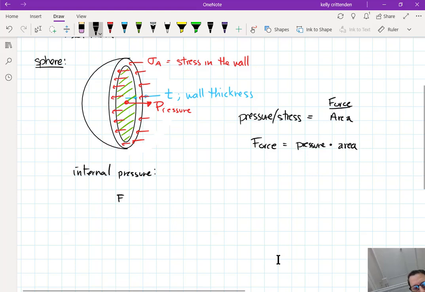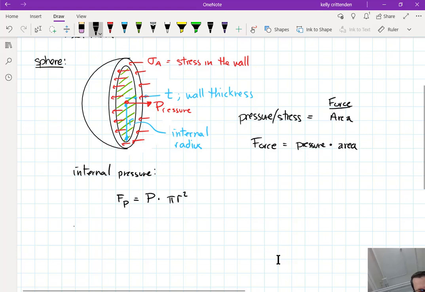the force from the pressure P equals the pressure, which I've just labeled as a capital P, times the area that it acts on. If I look at this little green crosshatch area, that's just the area of a circle, and it would be the area if I take the internal radius R. So R is the internal radius. So that area is just pi R squared, where R is the internal radius. So I can do that.